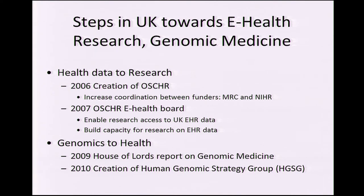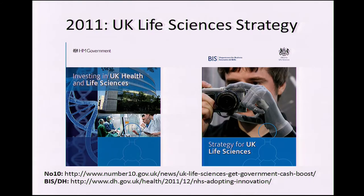The other side, of course, is genomics for health. We've had the House of Lords report, which was referred to earlier, and then the Human Genome Strategy Group, which was a sort of Department of Health process to try and work out how you might implement this in the system. That ends in 2010. Kind of in parallel with that, the government was getting concerned that the UK wasn't such a good place to do pharmaceutical research — quite triggered by Pfizer closing down its research establishment — and so they produced a life science strategy for the whole of the UK, with quite a lot of different things in terms of funding and support for innovation.